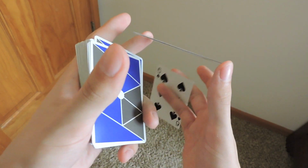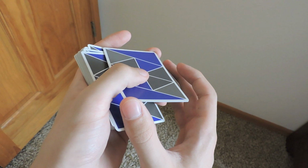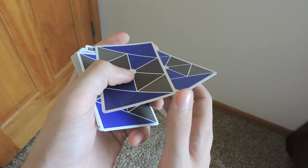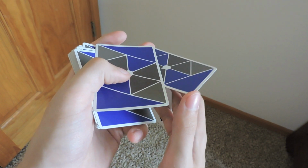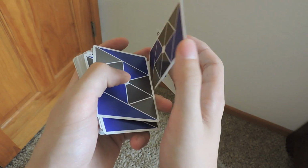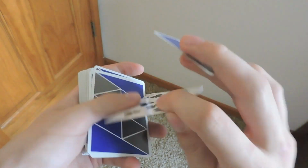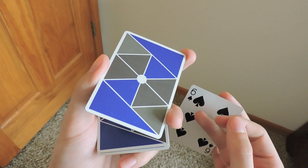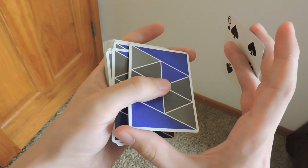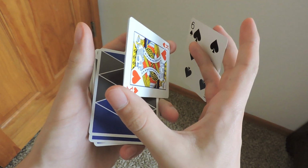Okay, now from here, you're gonna bring this thumb closer so that you can almost kind of touch your thumbs without moving any of this down here. You're gonna move the thumbs together, and then you're gonna strip off a card here, and then begin to move this packet over again. And if you start to bring that up, you'll see that it actually flips over if you bring the thumb back like that. So you're flipping that packet over. Okay, so again, just kind of stripping that and flipping it over.